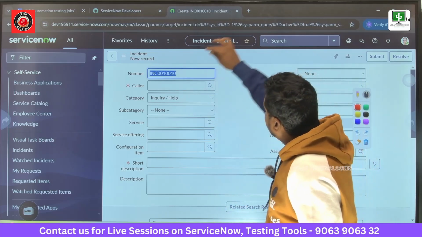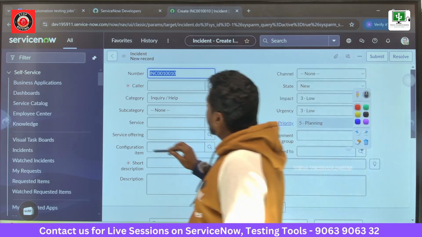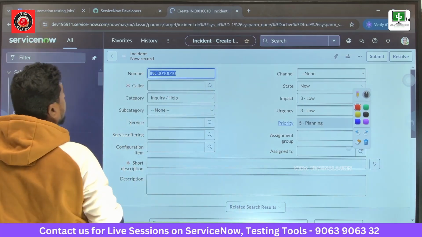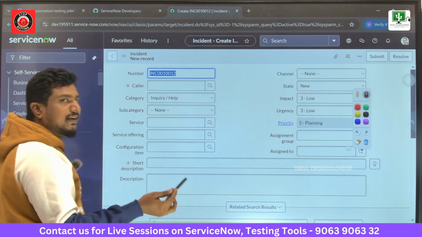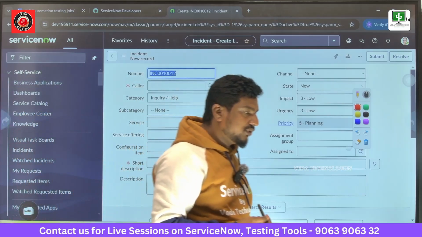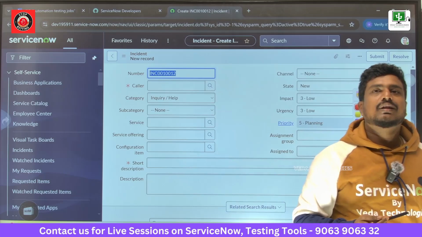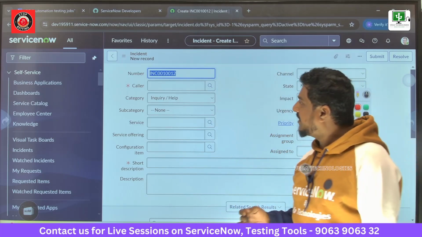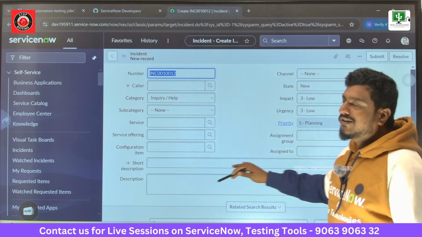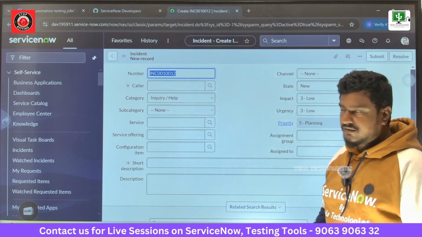Whenever the form is loaded, the client script will be executed, and depending on the JavaScript condition we have written, it will give us the output.